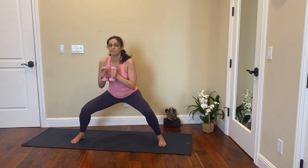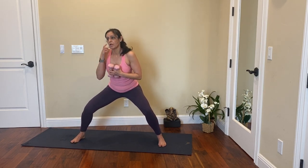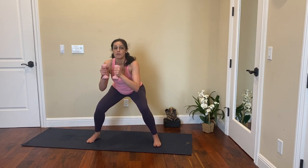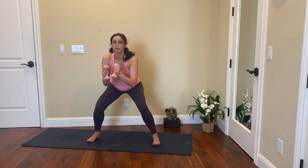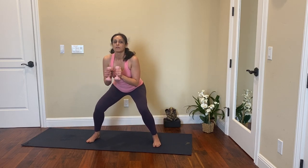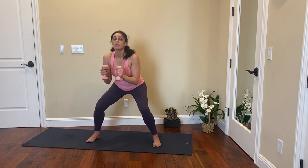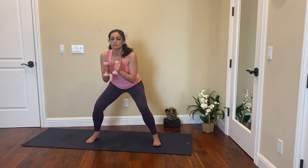Hold it down and pulse. And then as you pulse, bring your feet to parallel. Pulse back, your body back, weight is in the heels. Then you're going to step your right foot in. So you're going to pulse for three. Step your right foot in to meet your left foot for four.